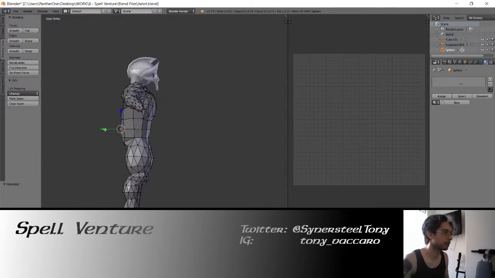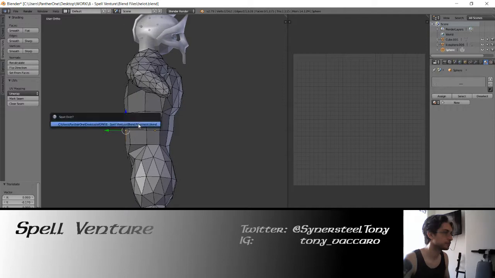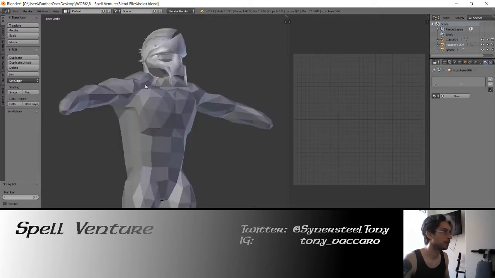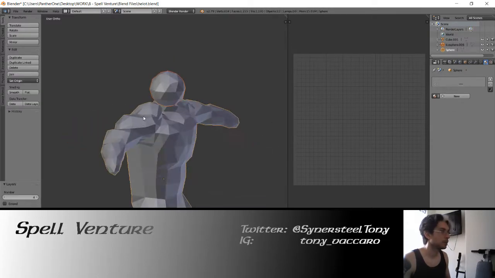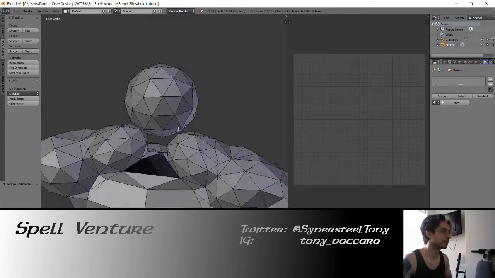Let's bring it in. Let's grow a bit. Bring it in. I like that a lot. Oh, I never attached the head to it. That'll do it. Okay, so let's go ahead and join those. We're going to grab the head. We're going to make the head a part of it as well.